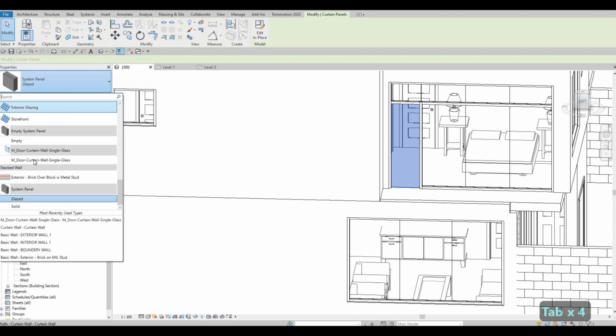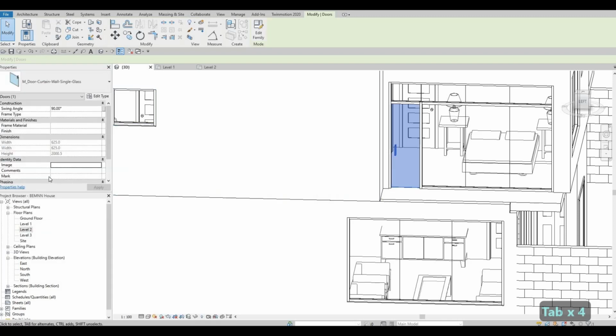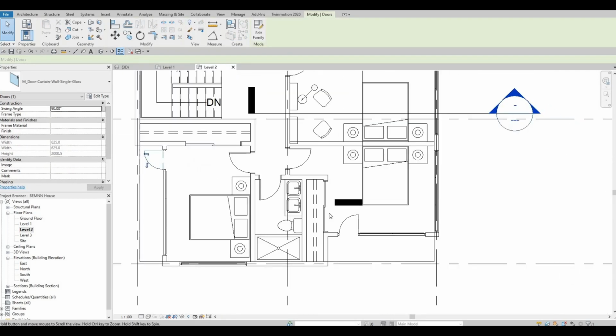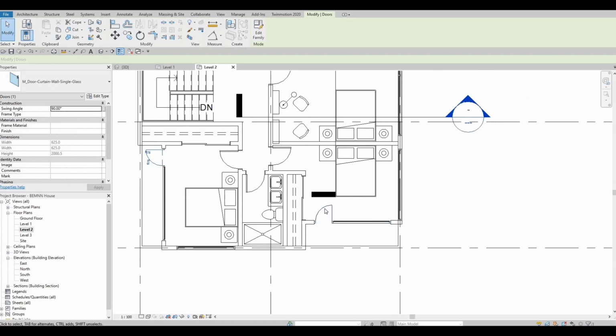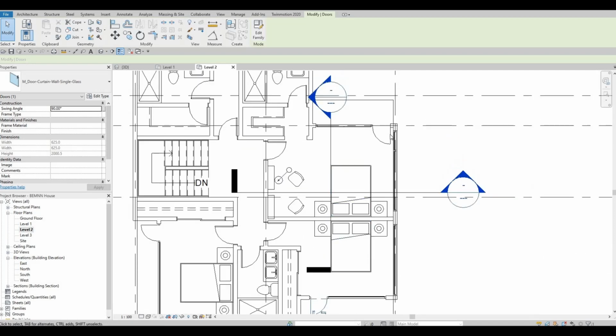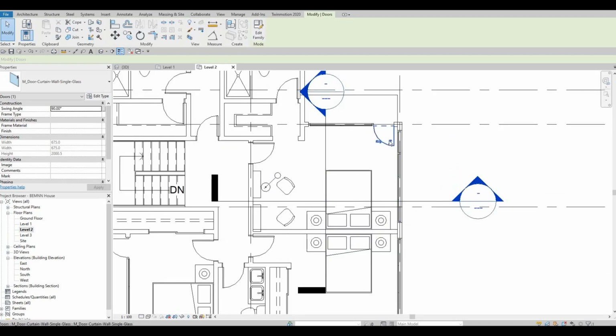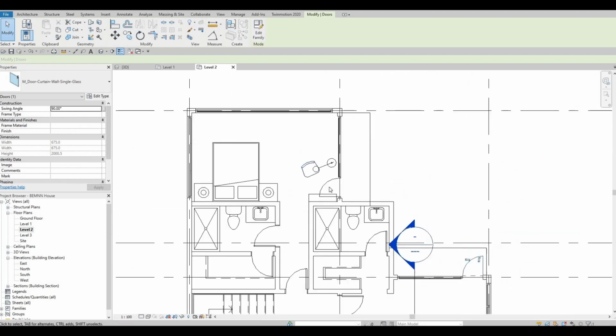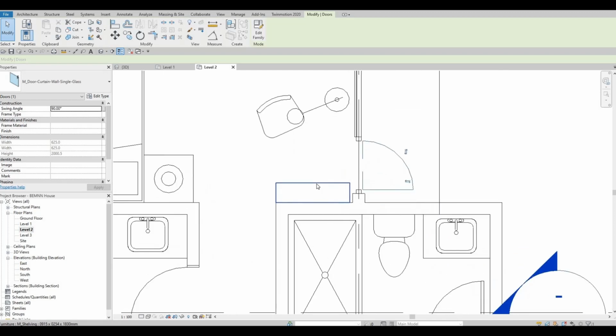Select that and then click on this. Now let's change orientation if we want to. I'm going to flip it that way. Flip it back and flip it right here. This one is just flip it from the outside, and then here just flip it on the outside as well.